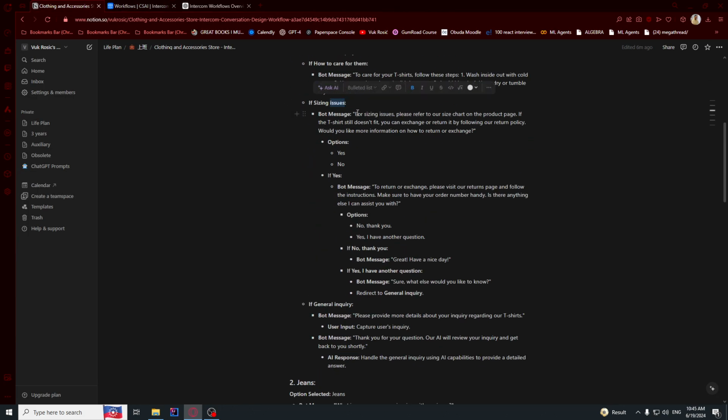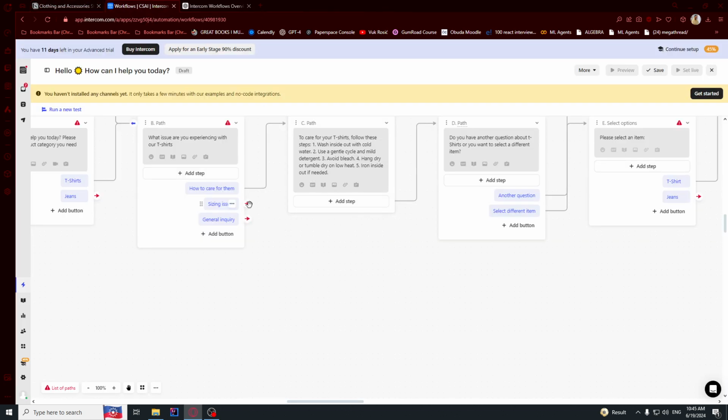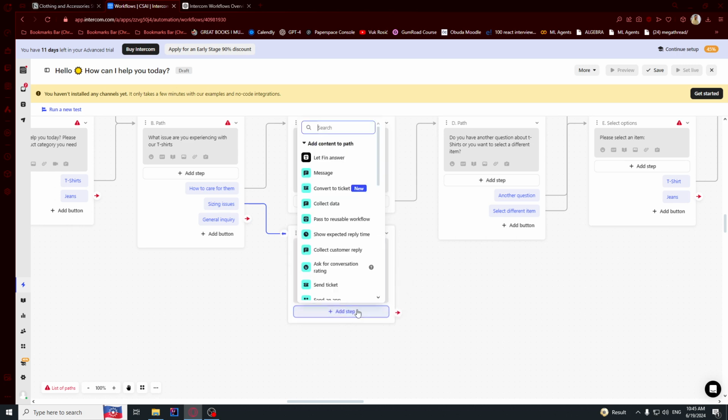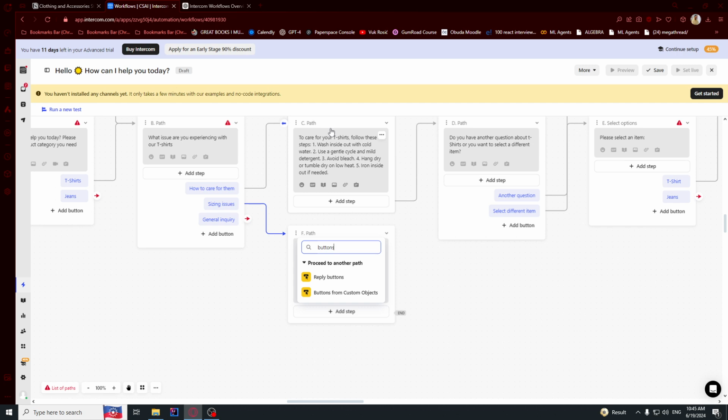So sizing issue, I'm going to copy this message. And I'm going to send message here. So it says, would you like more information on how to exchange or return? We provide buttons.